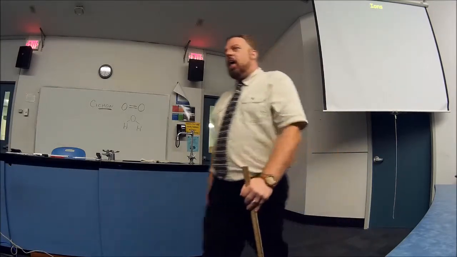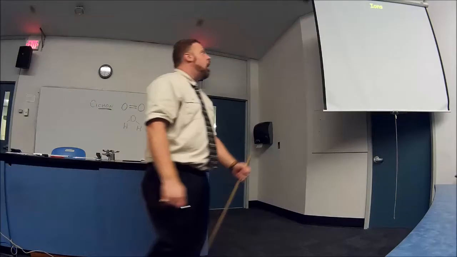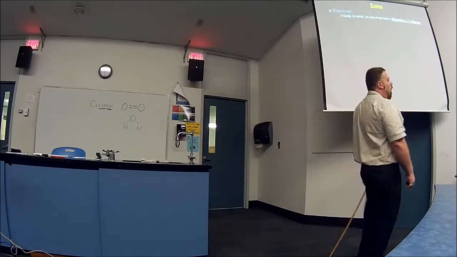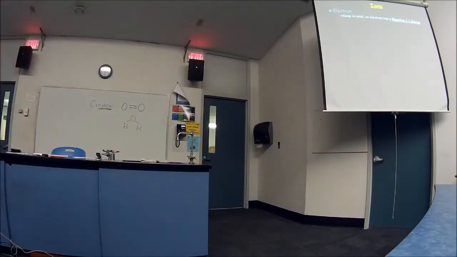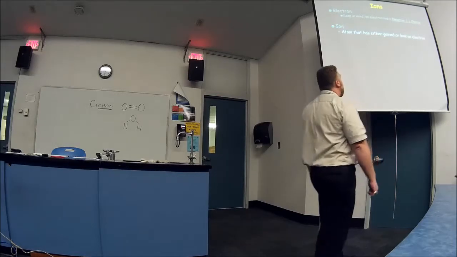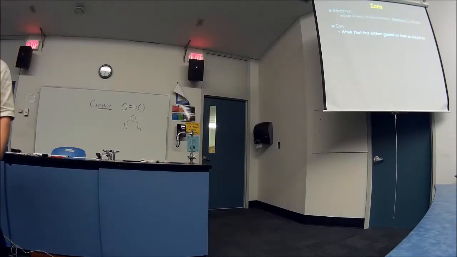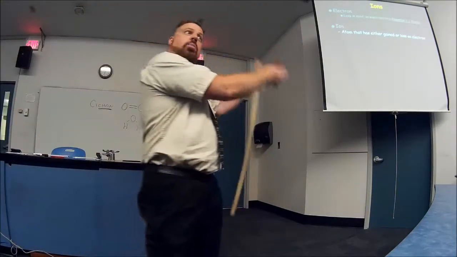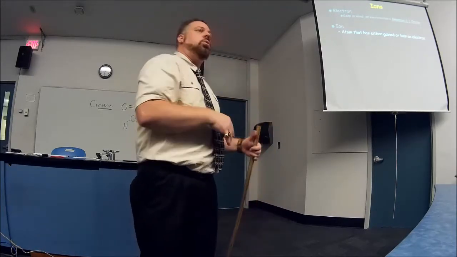Now, let's talk about ions. Any questions about anything so far? No? Okay. All right, ions. Electrons. Keep in mind, like I said before, an electron has a negative charge. Something's going to get a little confusing. An ion is an atom that either gained an electron or lost an electron, based on what I explained to you about valence shells, the last outer one. You can add something to it, you can subtract something from it.